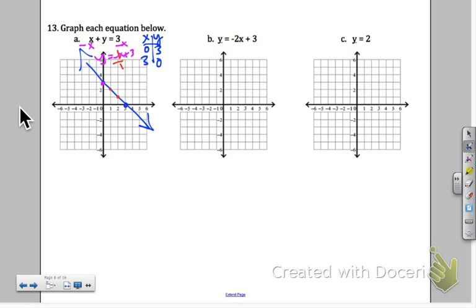Alright, so the next one, here's our y-intercept. Oops, right there. So we're going to do plus 3. And then a slope of negative 2, or negative 2 over 1. Remember, it's y's over x's, or rise over run. So I go down 2, forward 1 to this. And even though you can't see the dot there, it's where it's supposed to be. So continue the pattern. Bam. Done.